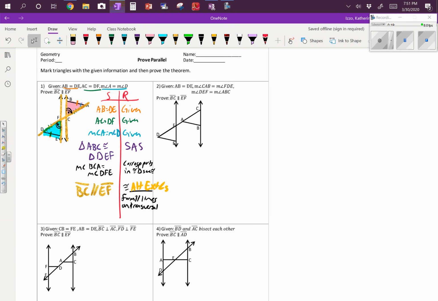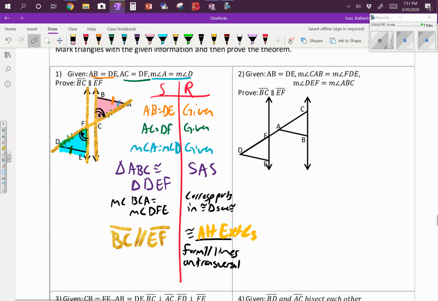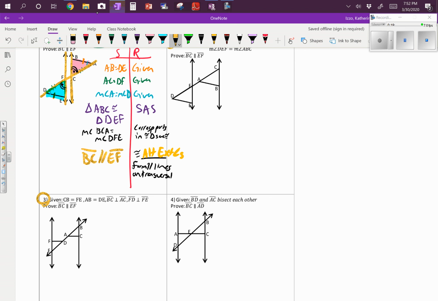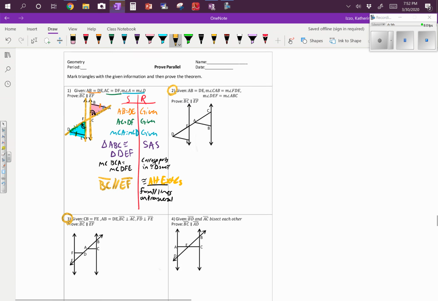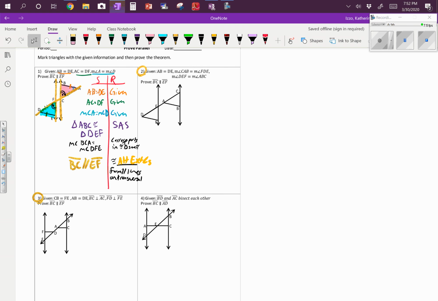Your mission is to try and do number 2 and number 3. I want you to try and do number 2 and number 3 for me. See what you can do. See what you got. Be very careful. This symbol does not mean bisect. I cannot stress that enough. That symbol does not mean bisect and never will. It means perpendicular, and it means that there are 90-degree angles somewhere. Good luck finding them. All right, and that's what I have for you today.